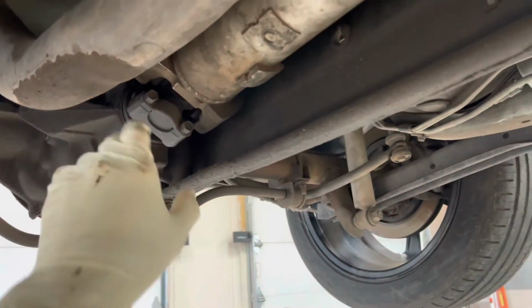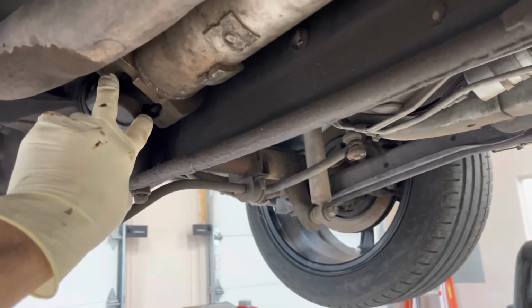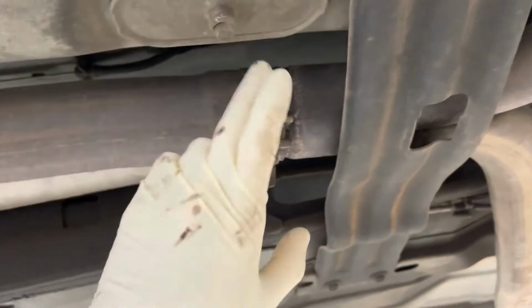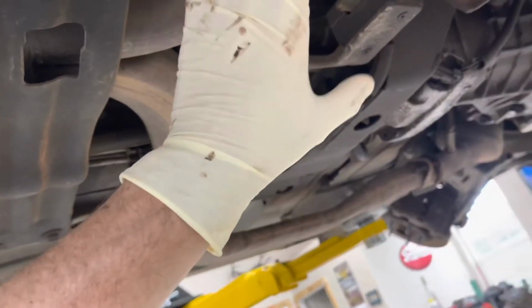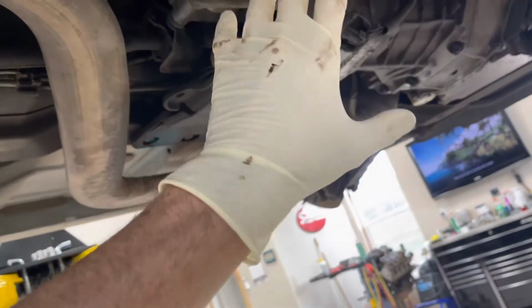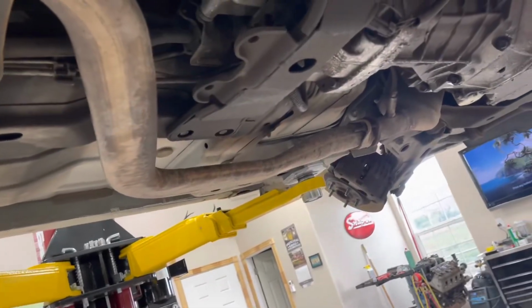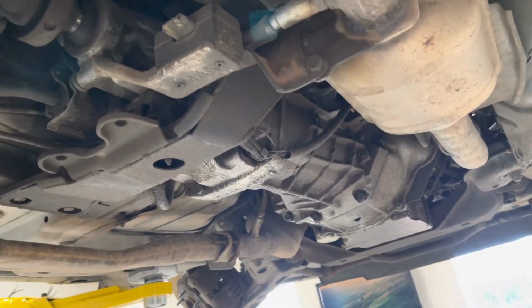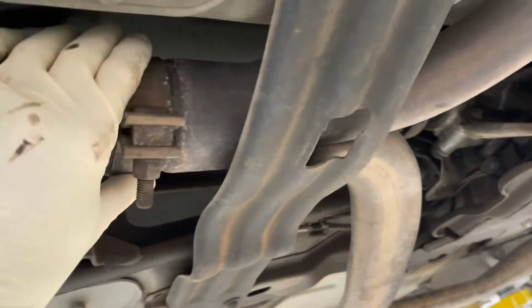The next step for me is going to be undo the retaining strap bolts on the drive shaft and pull the drive shaft out, and then we're going to undo the exhaust. For the exhaust, I'm going to undo the mid pipe here and going to leave the head pipes and the converters attached to the engine. This whole front assembly will all drop with the cradle, but actually the exhaust doesn't matter front to back, because hopefully it's all getting thrown in the garbage anyway, and I'm planning on doing a complete new system, headers all the way back. But either way, regardless, I'm gonna try and just undo it here and see if I can slip this off for now, just so I can drop the exhaust with the motor.